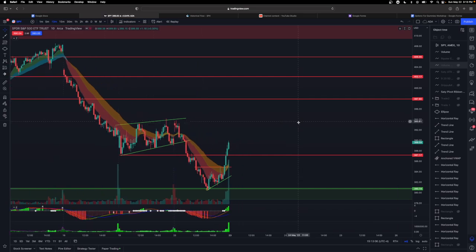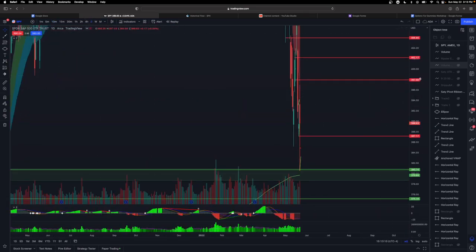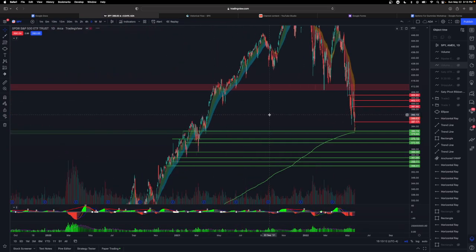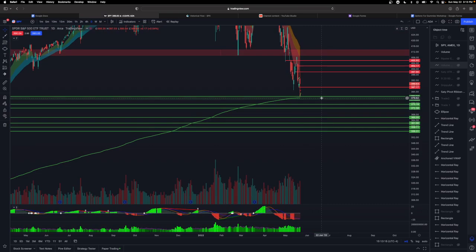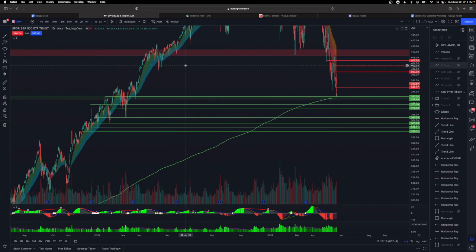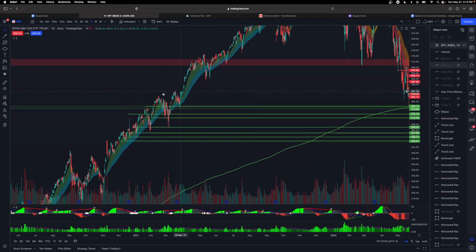And here's what I want to show you guys. Let's look at the daily chart for SPY. We have this anchored VWAP from the COVID low, which was around this level, let's say around 379.62. It's not a perfect level, every tool will show different based on the calculation. But what I was interested in was this demand zone right here. You could see that there's this bid, this wick here, an untested demand zone around that.